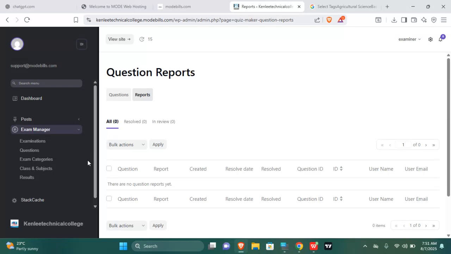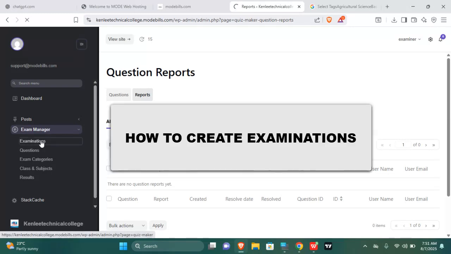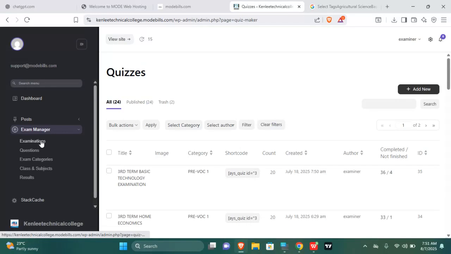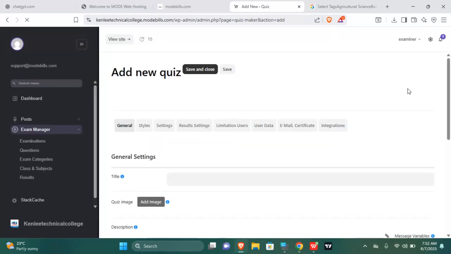Once you've done that and put in the questions, you come to examinations. Under examinations, you touch add new. Now what's the name of the class again? Gen 1. So we'll just create a random example for it.